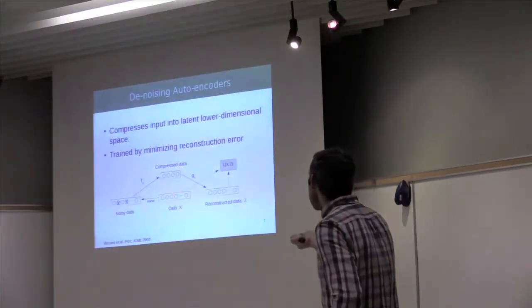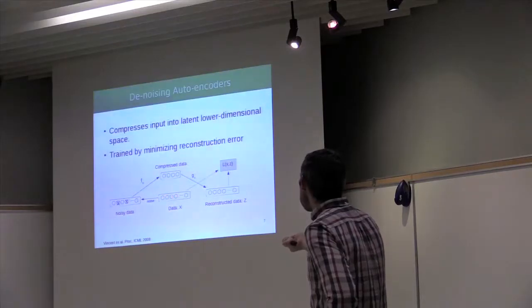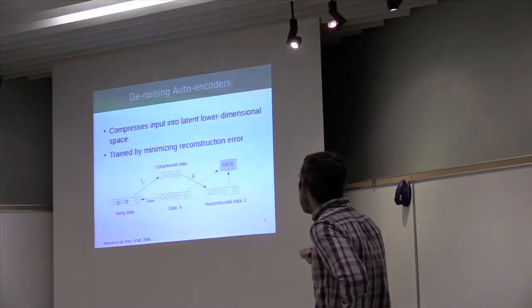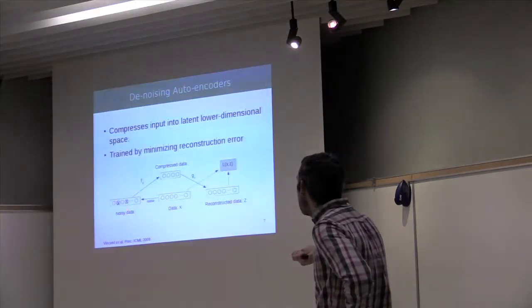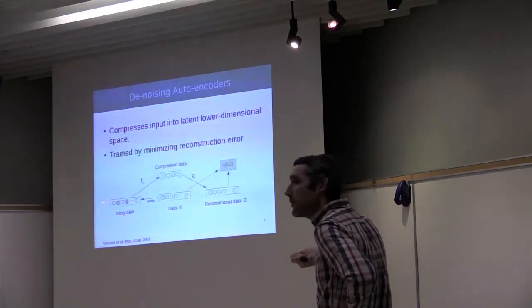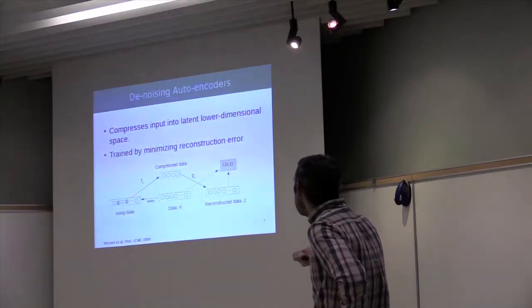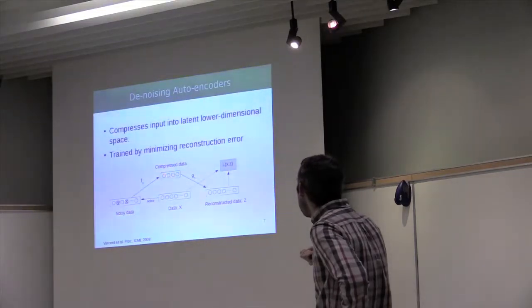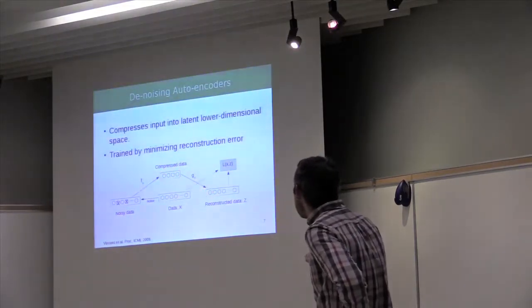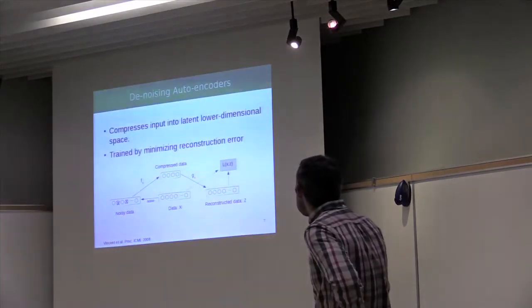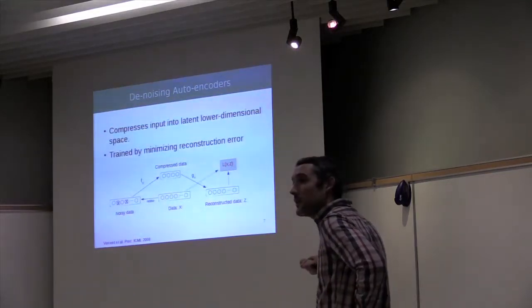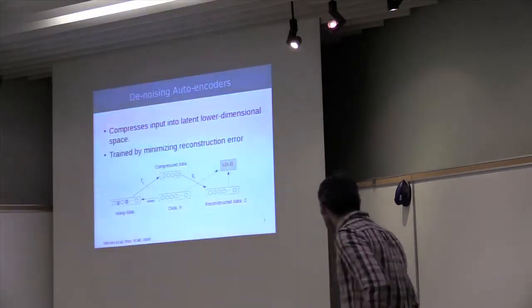And basically what they do is you take your data, so this represents your data, each circle is one dimension of each data point. In their construction, you apply some kind of noise function. In this case, this amounts to adding speckling noise where you randomly zero out certain values. You use some function f to transform it into a lower dimensional space, or compressed data. And then you also have some kind of function g to invert this function f, so you have reconstructed data, and then you train it by minimizing a loss function which accounts for the dissimilarity between your original data and your reconstructed data.